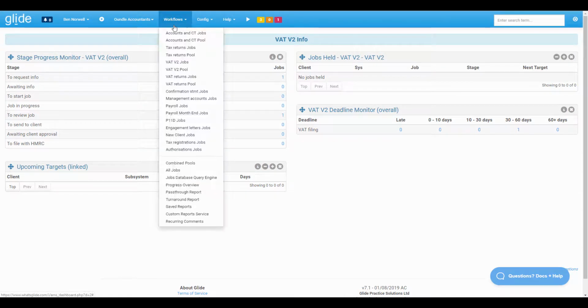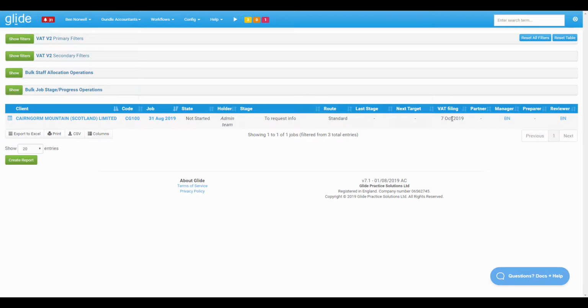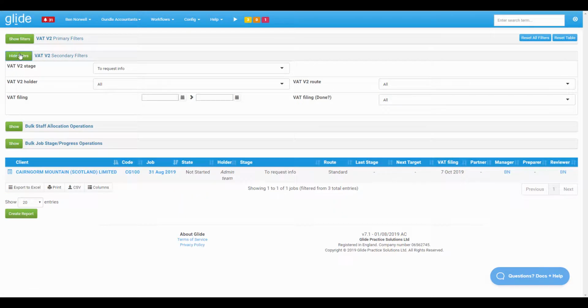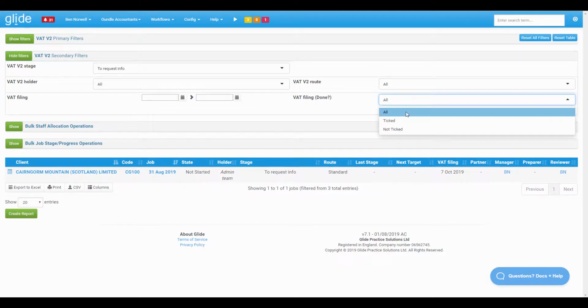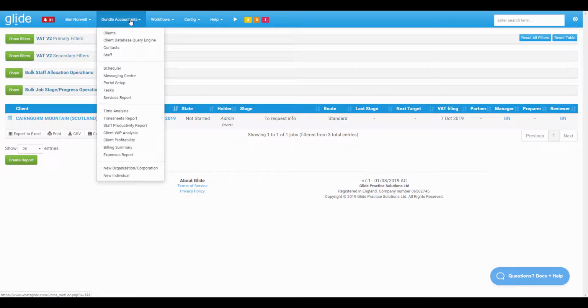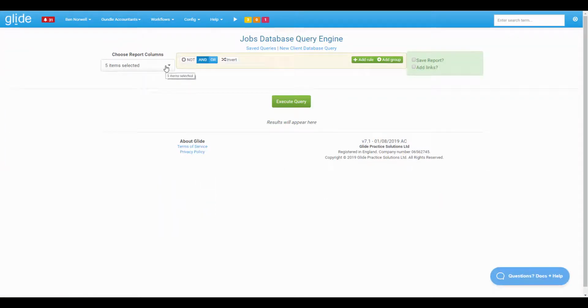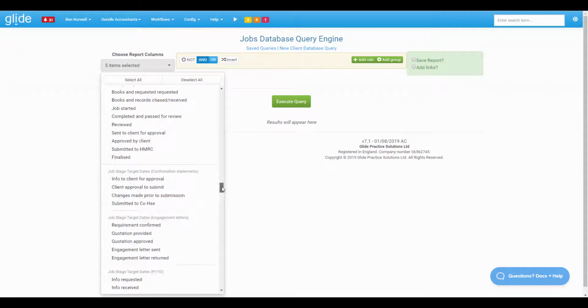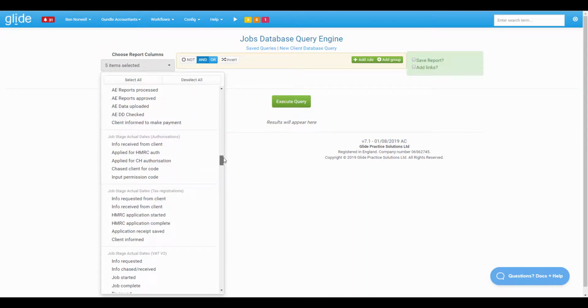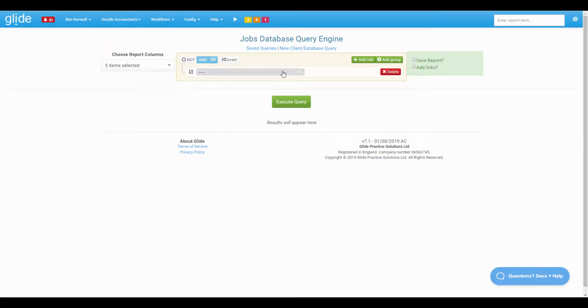In addition, if you were to drill into the jobs reports, we would see the deadline on here. There's our deadline, there's our job, and we would have a filter. So we can filter this by the deadline date. We can also filter by whether it's ticked or not, whether it's been done. And finally, the jobs reporting engine, you will find in here you can both output your deadlines, they're in there somewhere, and you can also filter by your deadlines.